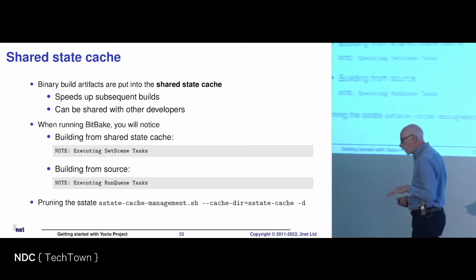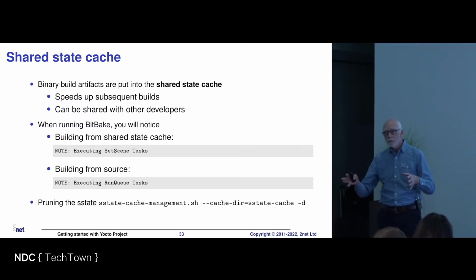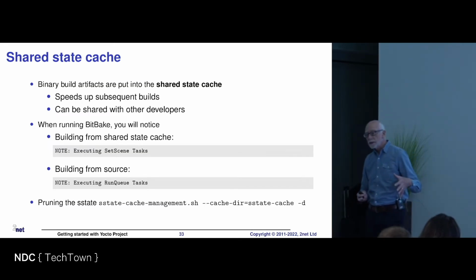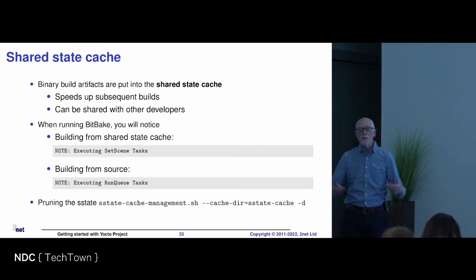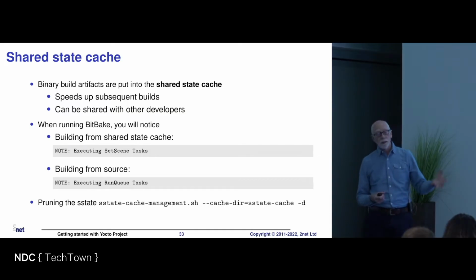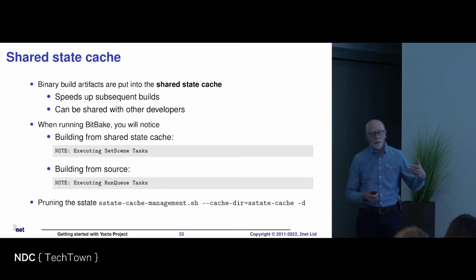So as Bitbake is going through building stuff, it takes a copy of all the build artifacts and puts them into a directory called sstate cache. And the nice thing about this is that once you have warmed up the cache or pre-filled it, you can then rebuild the same thing again much more quickly, because you're missing out the compile stage. You just need to copy the appropriate objects. So that's why it was chugging through really quickly on my laptop. It's not that my laptop is particularly fast. It's just that actually I'm cheating a little bit by using a shared state cache, which has already been primed with all the stuff I know we'll need.